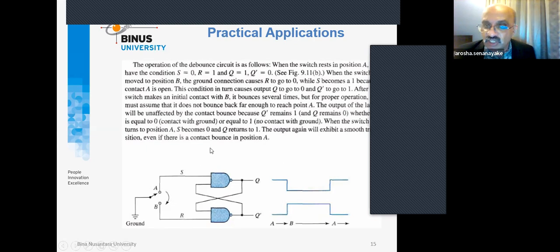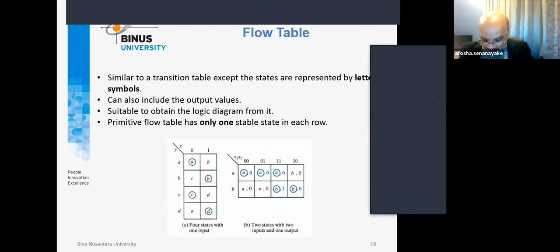Of course, the expectation is to retain B disconnected, so that we have to get ready for debouncing. These are the applications, but we will see those applications not during a practical class. You can observe that so that you understand perfectly. Otherwise, you can read and see and understand how it works. Then, in order to design asynchronous sequential circuits, as I told you, we need many other tables.